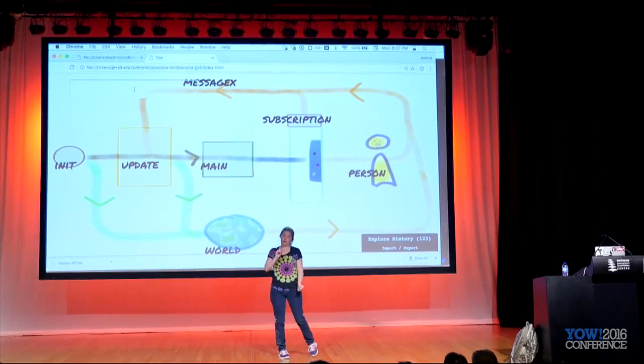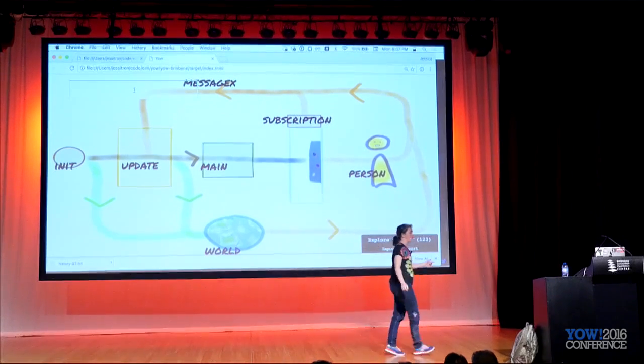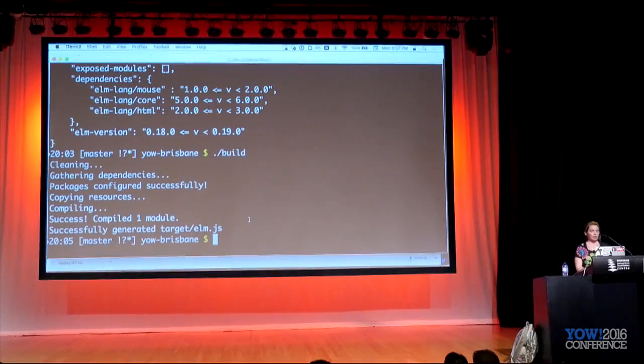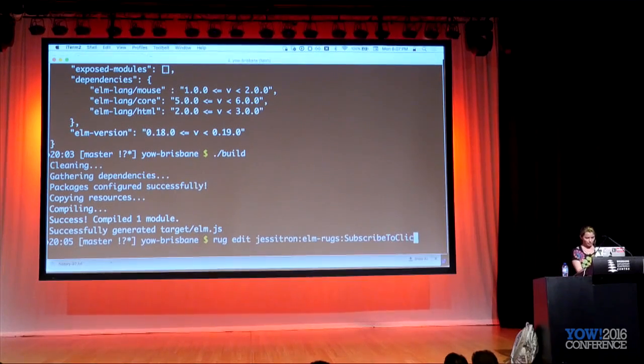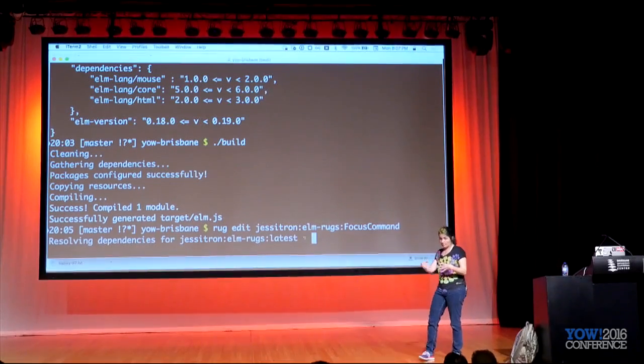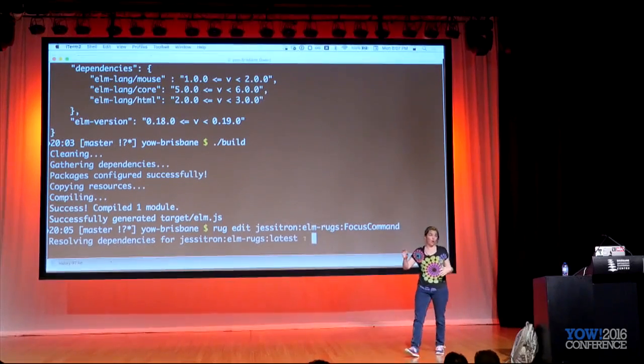And all side effects are expressed as data that go out as commands. Okay, but fortunately we have a full program so we can add commands, and there's a function that I totally copied out of the documentation about this, but of course I have encapsulated that in an editor. So I want the focus command now. And the focus command is going to give me a function that'll give me a command that I can send out so that when we click, it requests the focus on that field.